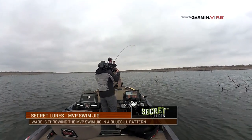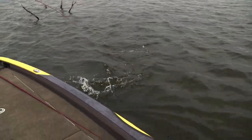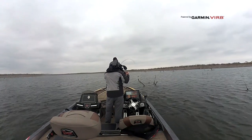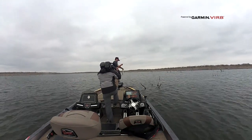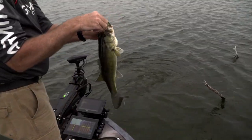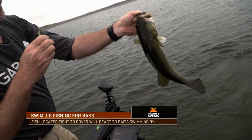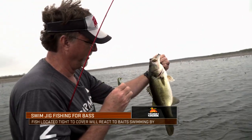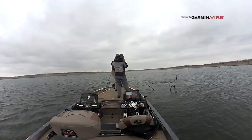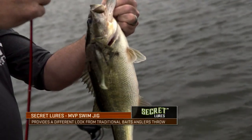That's why a swim jig is so effective. You can see that brush right there — I just reeled it through four trees, little forks in the tree right there, and bam, you just come up and smashed it right away. That's a good, aggressive bite. There's been a lot of boats come through here with spinnerbaits, and it's just a different look. That's all that it provides — just a different look to everything you're doing.